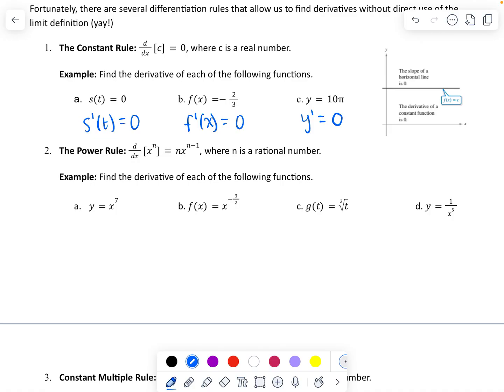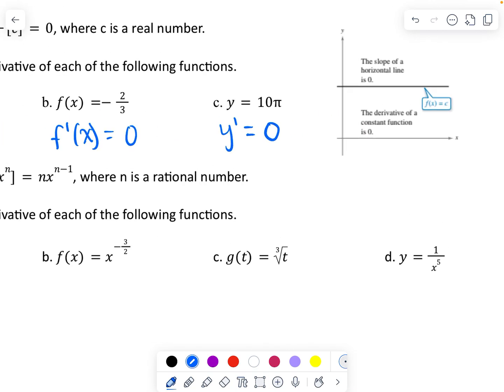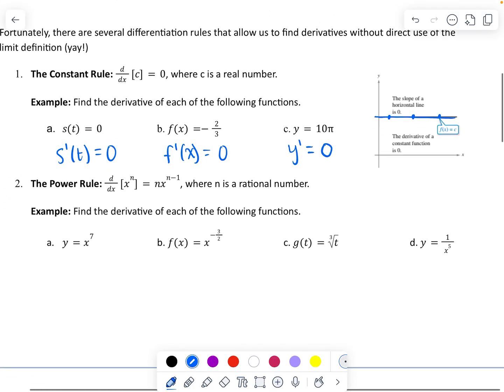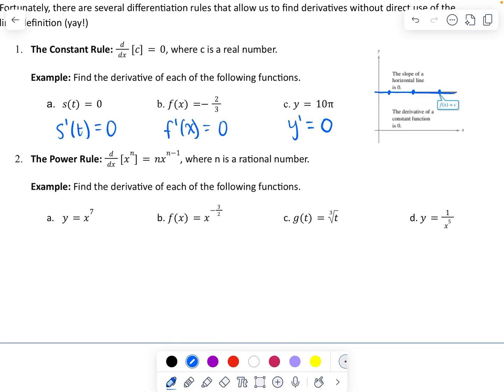And if you recall what a derivative is on the graph, it's the slope of the tangent line at a point. The graph of a constant will always be a horizontal line, and the slope of that line, no matter what point you're dealing with, is always 0, and that's why the derivative of a constant is 0. The more you can make the connection between what is going on with a function and its graph and its derivative, the better off you're going to be.